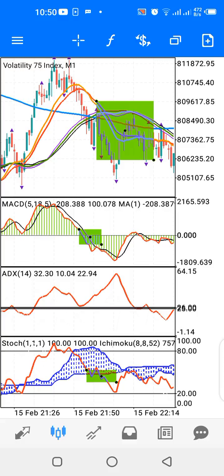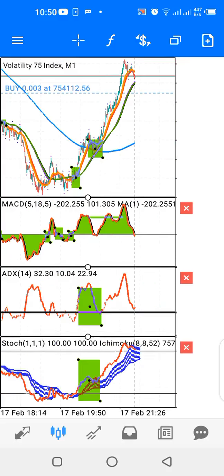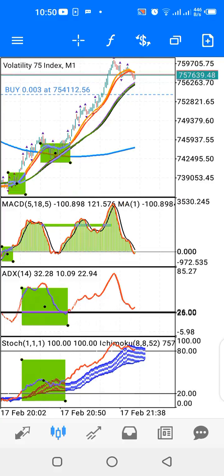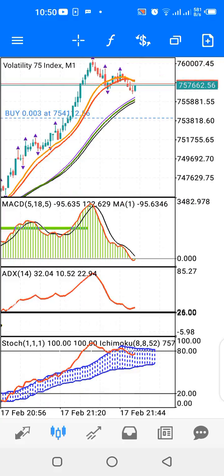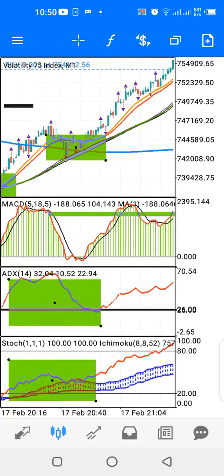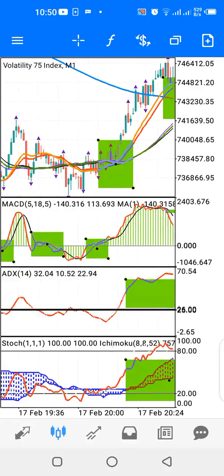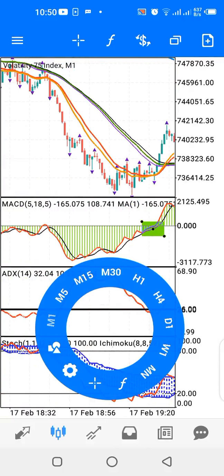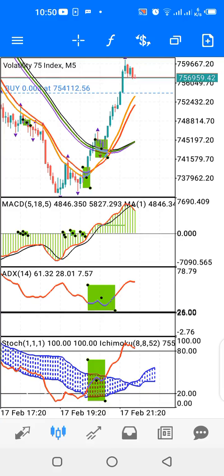Ask questions if you are not clear with any part of the video, like the zoom level. The zoom level can be zoom 1, 2 or 3, that should be okay. Like this is the 1 level, 2, 3. It's okay. All right, so you can use it on any time frame. Like this 1 minute, you can use it on 5 minutes.